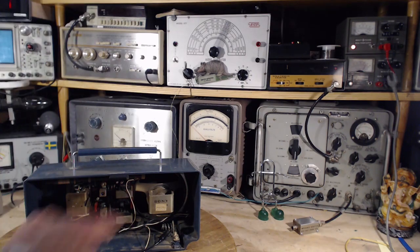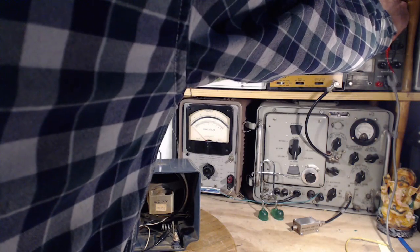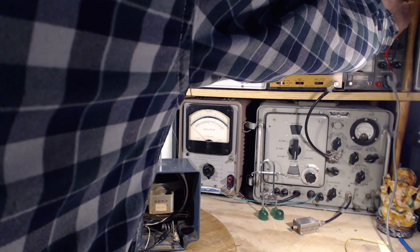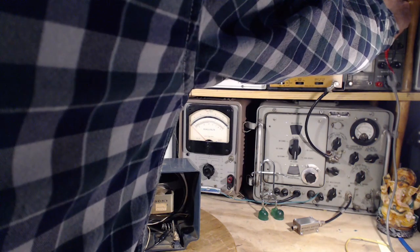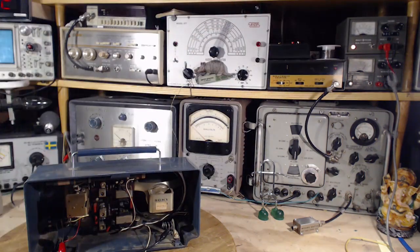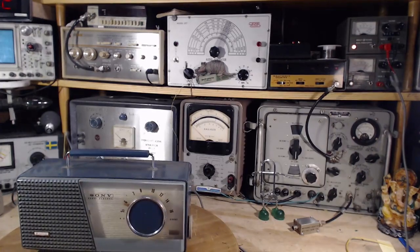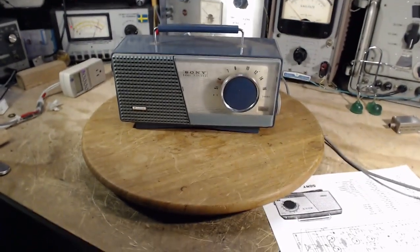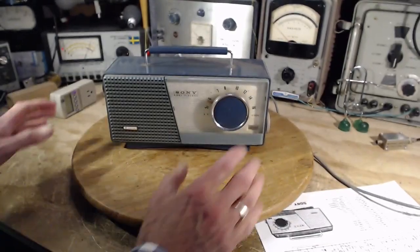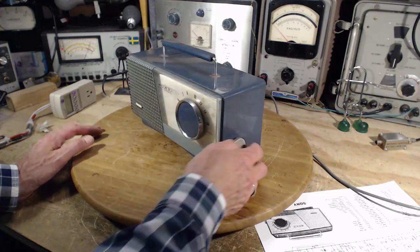Now, we've got four and a half volts on that meter. Between 4 and 5 volts, I would think. Okay, radio, what are you gonna do? Now, the shop here is like the worst place in the world to play an AM radio, but that's what we're gonna do. Here we go.